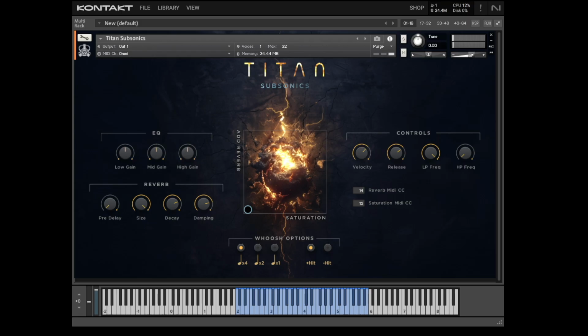So while this is the smallest instrument in Titan with just a dozen booms and a dozen downers, then you have, obviously, multiply that by 3 for all the whooshes that are included. It's actually super useful. And again, if you really like the whooshes but you don't need the downers and booms, you can always just turn off the hit at the end and just play the whooshes.